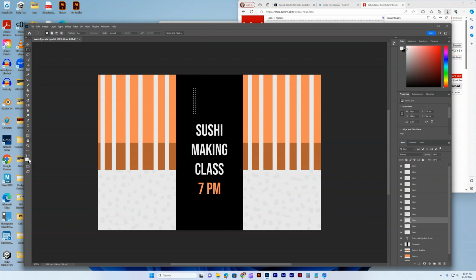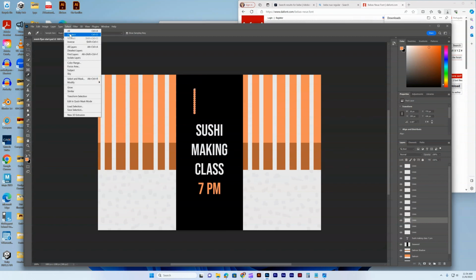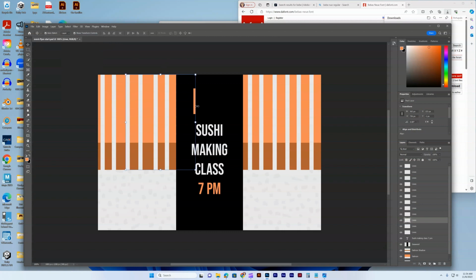Okay, so we select that marquee tool. I'm going to use my eyedropper to select that orange and then do edit, fill, foreground color, and then select, deselect. Okay, see here, I accidentally put them together. Undo that real quick. That's why it's good to have your different layers.